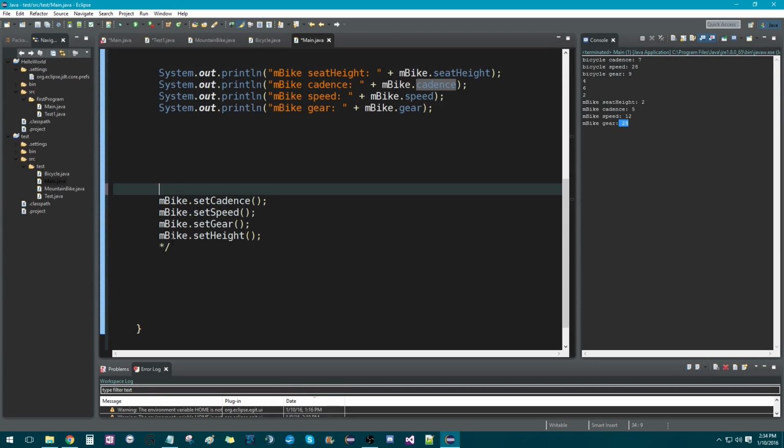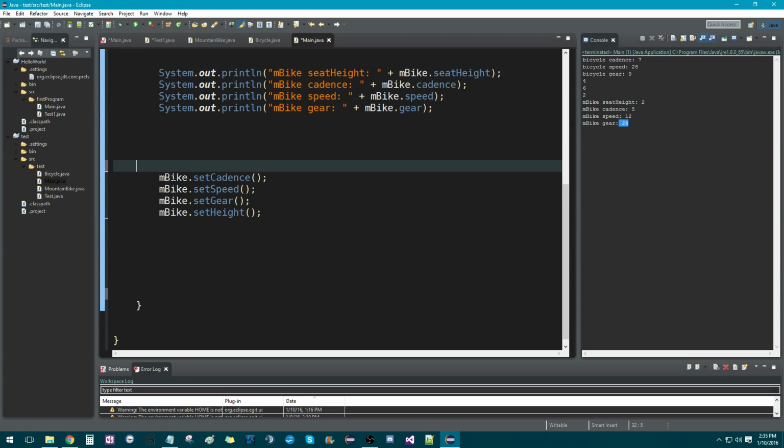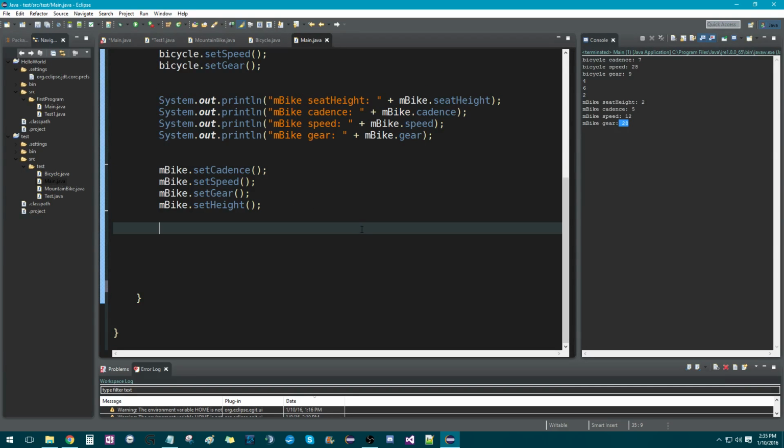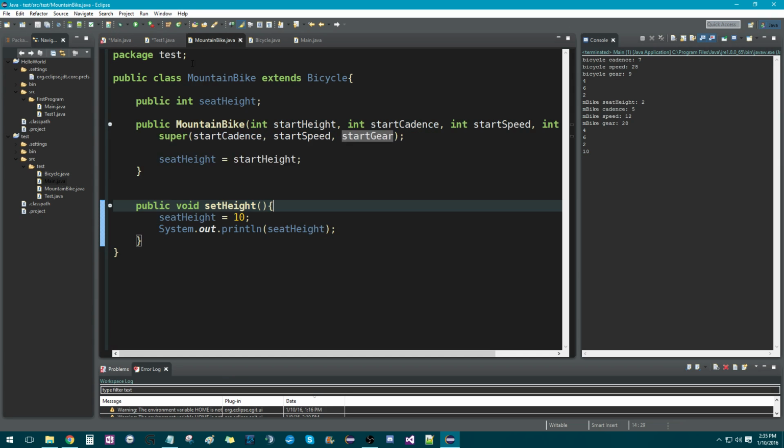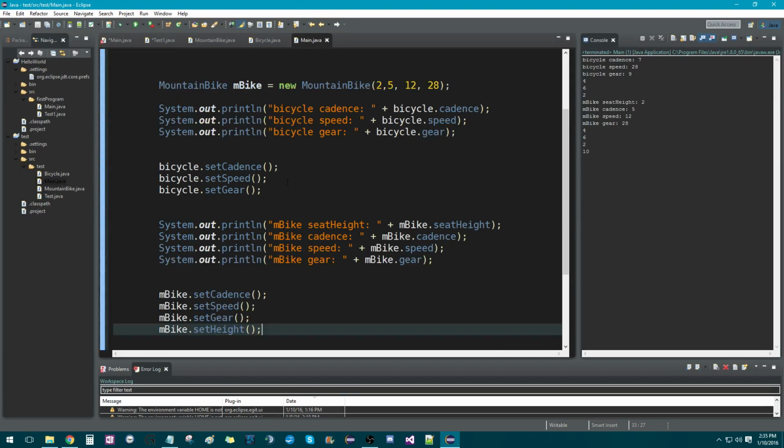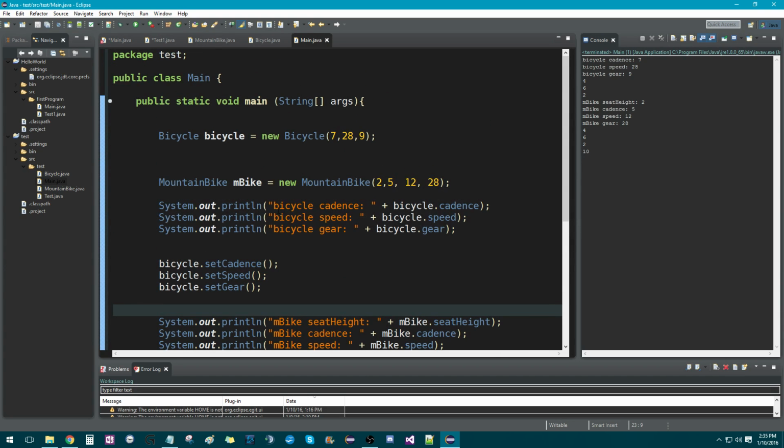And then we can run the methods from bicycle with mountain bike because mountain bike is a subclass of bicycle and it inherits everything within bicycle. So if we run this, 46210. Okay, and obviously the 10 comes from here. So that's inheritance, that's classes, and we talked about objects and constructors. So hopefully that all makes sense. We're going to be doing it a lot throughout our videos, so don't worry if it doesn't make sense now. You'll see it in better use later.